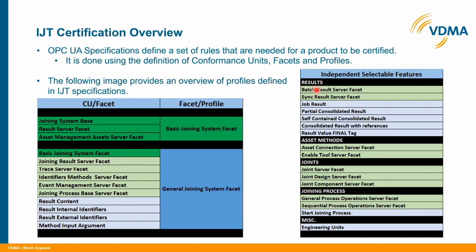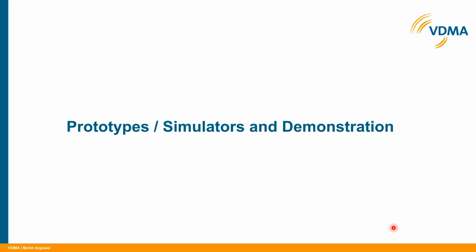And then you can check mark what are the features. We have given independent selectable features. You can validate or request a specific tightening vendor that these are the features which are of interest to you. So we have defined all these profiles in detail, and we will soon define the respective test cases and so on over a period of time. So that covers the presentation part.